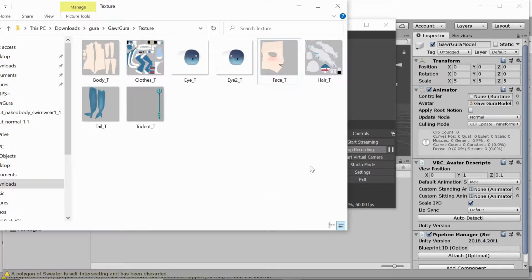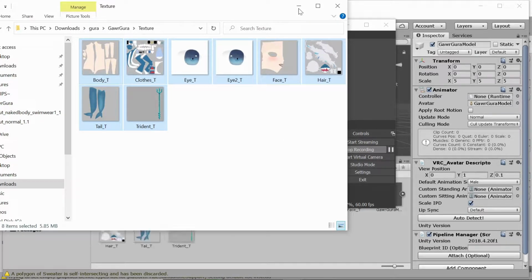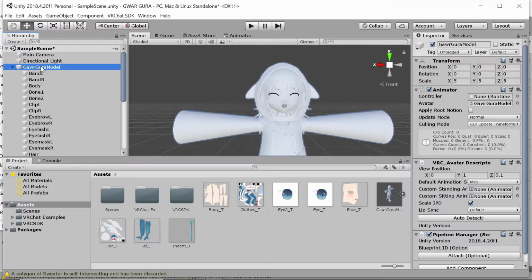Next, we're going to work with the textures. So usually this file, when I zipped it, has all the textures: her clothes, body, eyes, face, everything. So you're going to highlight this and drag it right here, and it should show up. And there it is. So notice that it's going to be in the model assets, and here it is.